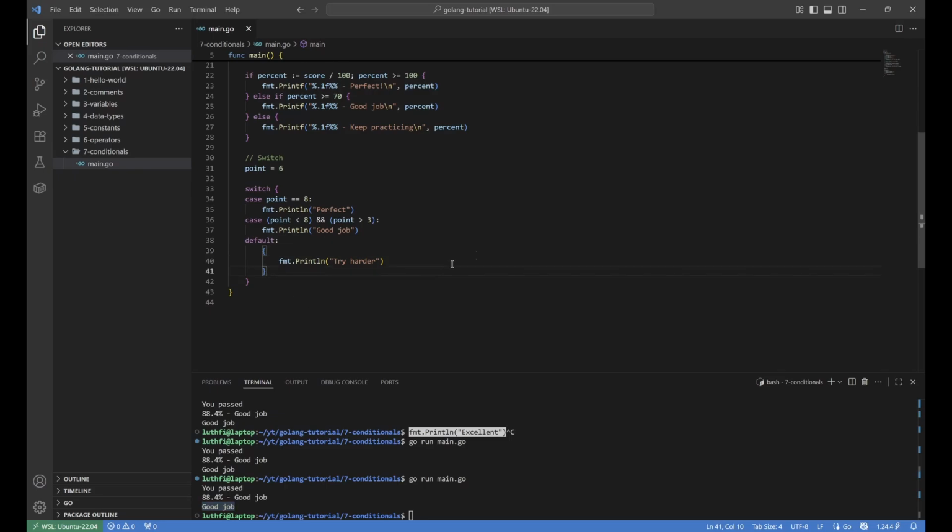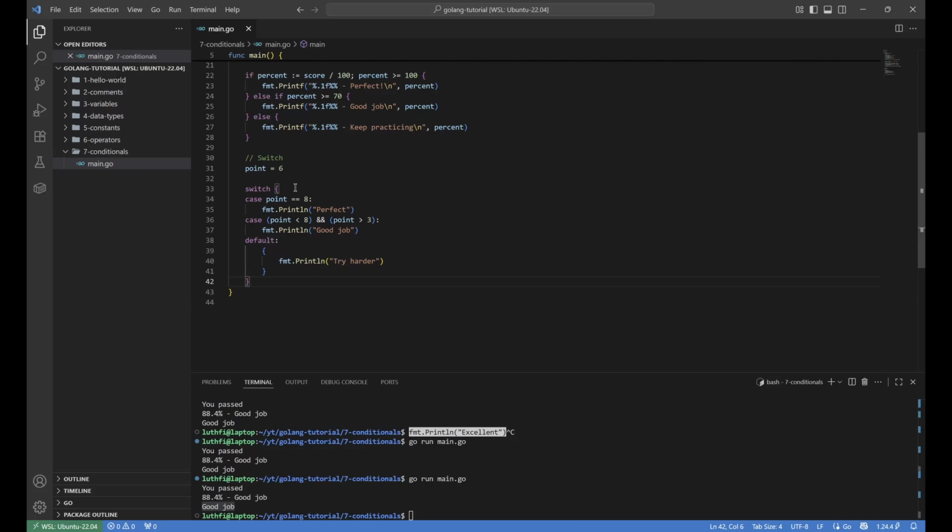Okay, it's still correct. In Go, we also have what we call the fallthrough keyword. Unlike most other languages, when a case in Go matches, the execution doesn't automatically continue to the next case. So each case is exclusive.